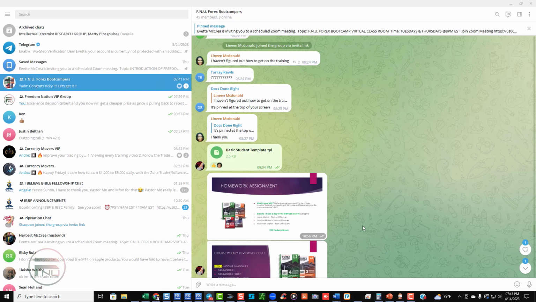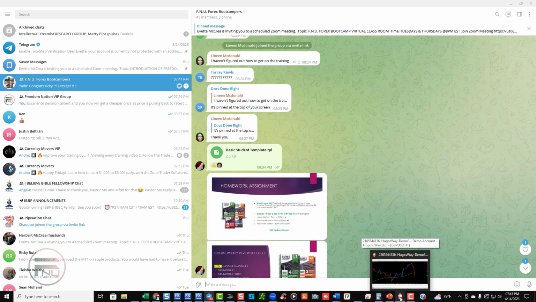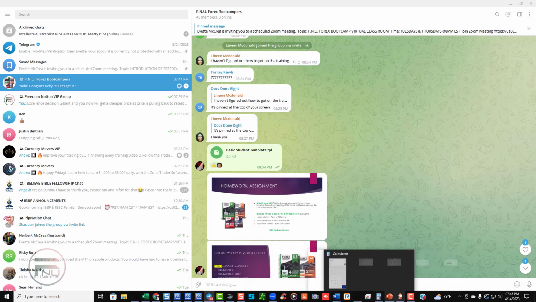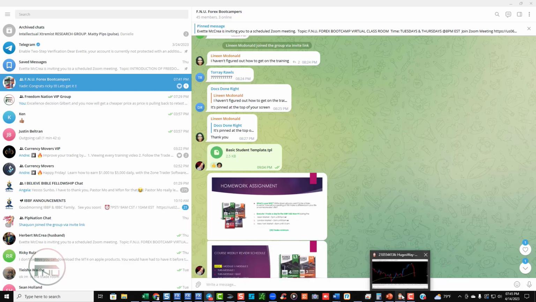Now we're going to install that MT4 template and set up your chart on your Who Goes Way broker's demo account. So you're going to go back on your taskbar, right? If you didn't save this on your taskbar, it may be on your desktop. So what I would do at this point, if it's not here on your taskbar, you may go to your desktop and find it and just right click on it and pin it to your taskbar. Okay, so now it's going to stay here on your taskbar.